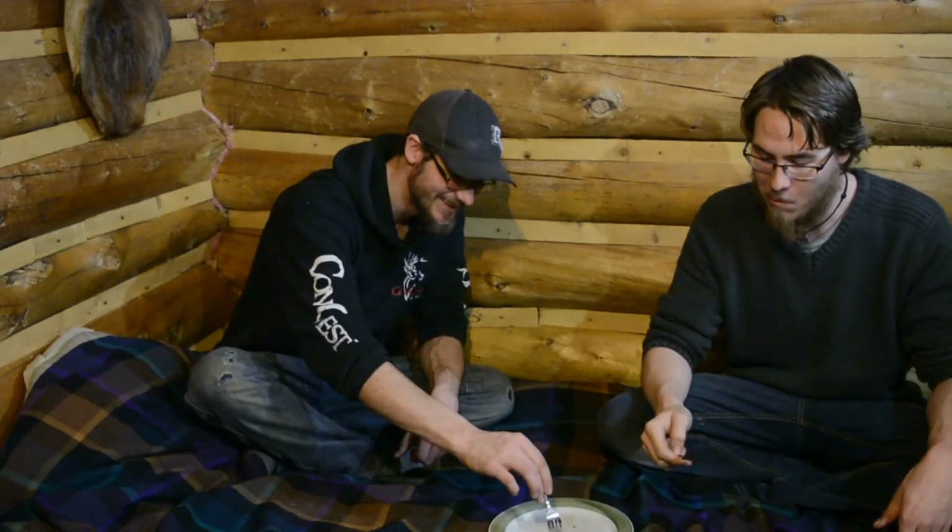Definitely a stronger taste than the other pieces. Maybe a little. I thought it was good. I like that. Not a fan. I can eat it if I have to, but interesting fact, you can actually eat porcupine liver. You can eat it raw. Porcupine sushi. That's right. Again, I probably wouldn't recommend that unless you're really in a survival situation.